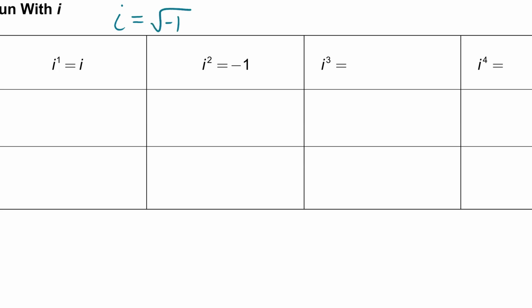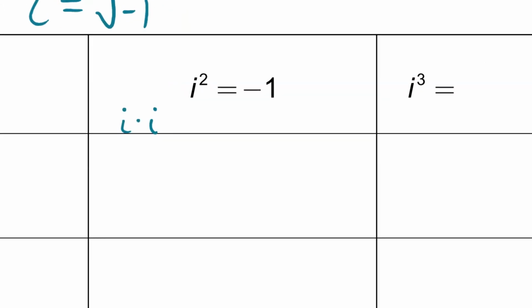Exactly. As Dylan said, there is a pattern. So i to the first power is i. i to the second power: literally, you're taking i times i. That's what it means to be second power. So if I have square root of -1 times square root of -1, this is the same thing as square root of -1 squared. The square and the square root cancel out. I'm left with -1. Okay. Are we okay? Like today's a fresh day, right? i squared, we understand i squared is -1.